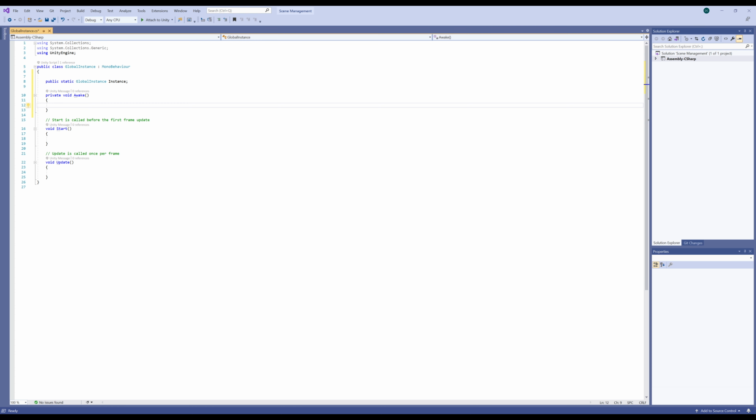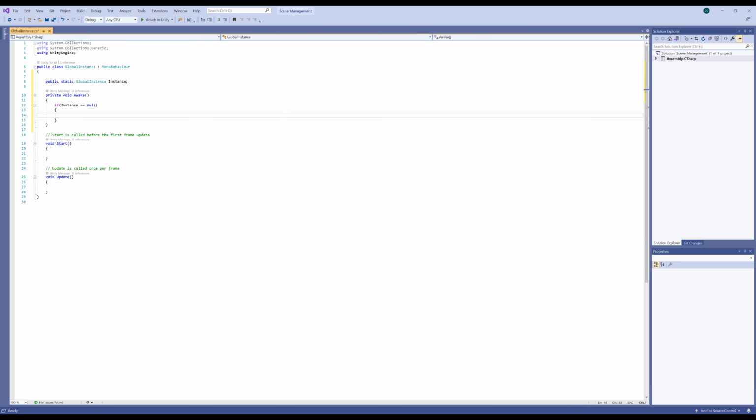So Awake, and notice right here, Unity message, just like Start and Update, means as soon as this is created, it will call Awake. Very first thing called on anything. So when it is awakened, the very first time it is copied or created, do something. What we want to check is, well, if instance is equal to null, do something.